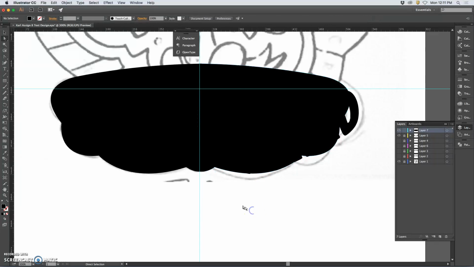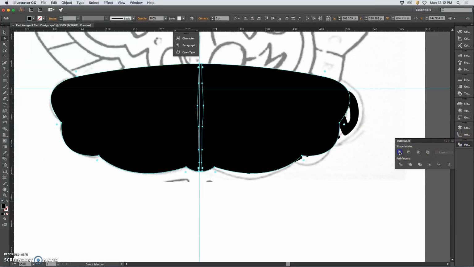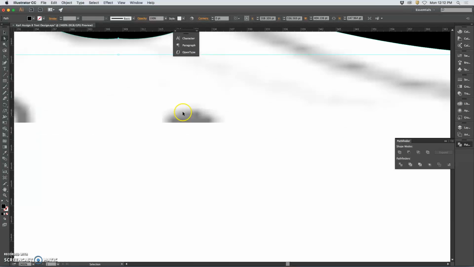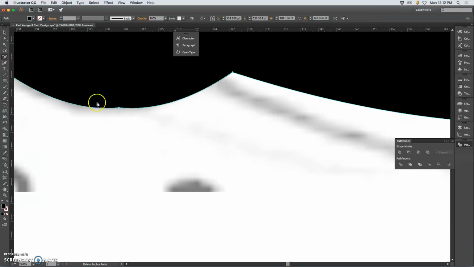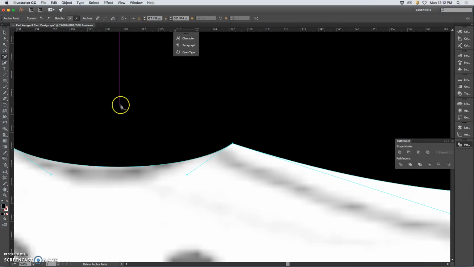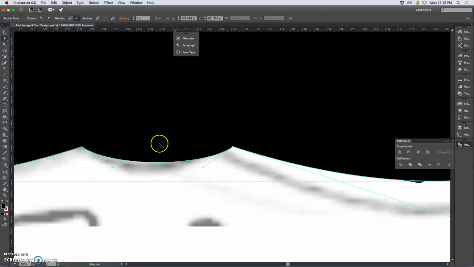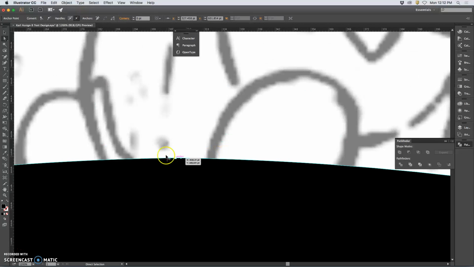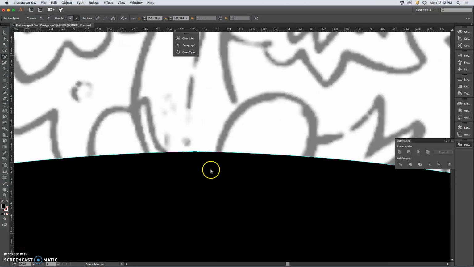Okay, now that's placed. Now I'm going to select both of them, holding down Shift, use the Pathfinder tool to merge them together as one shape, get rid of my guides, clean up the anchors where they overlap because I don't even need that anchor point anymore. Just hit minus and delete it. And then I can play with the curve any way I like, trying to keep it pretty clean. That will do it, because this is all going to be hidden anyway.